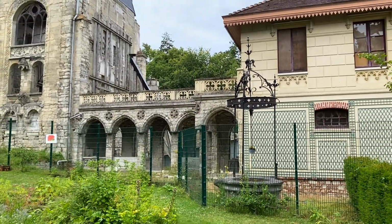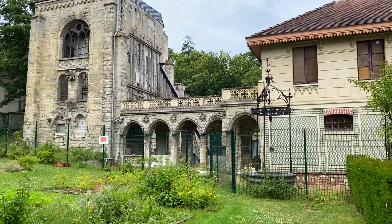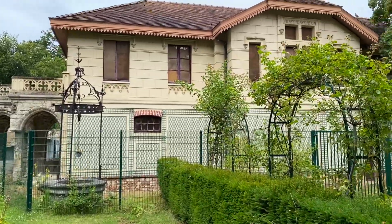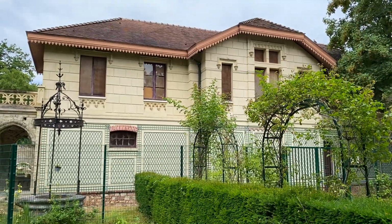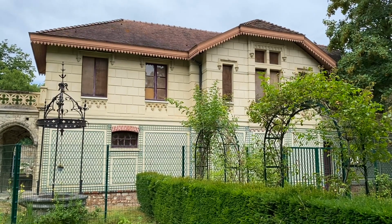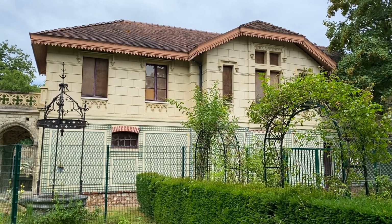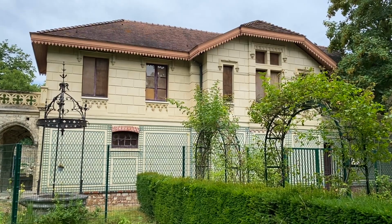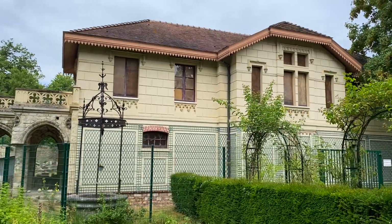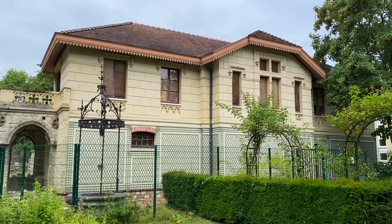What a treat for the locals to come and frolic here in their local park. And so this here is called La Villa Borier, in reference to the name of a family that would have purchased this piece of land. Once the Abbey had fallen into ruin, the land was purchased over and over by wealthy families, and they would make their own adjustments and refurbishings. So this little villa is from the 1850s. Still not too shabby. Compared to what's next to it, it's ultra modern in terms of era. But of course, 1850s is still nothing to sneeze at.